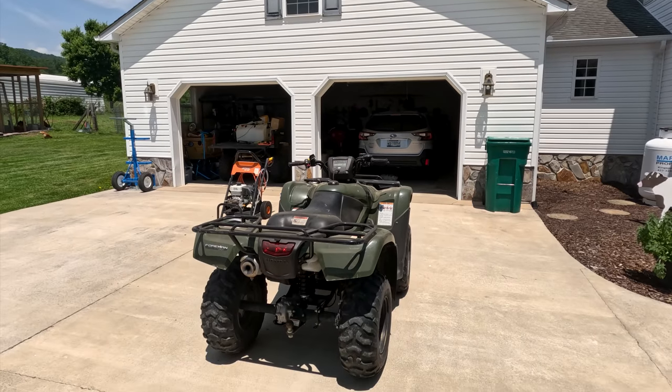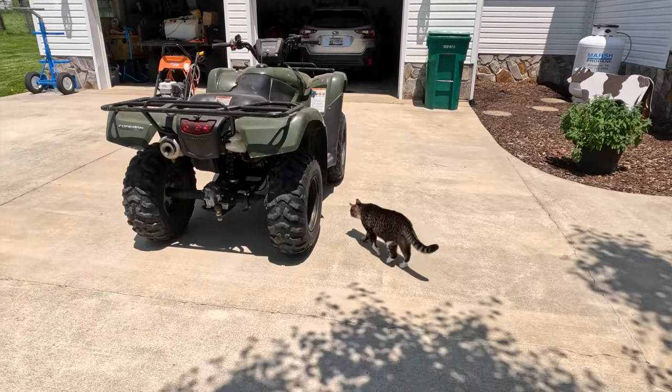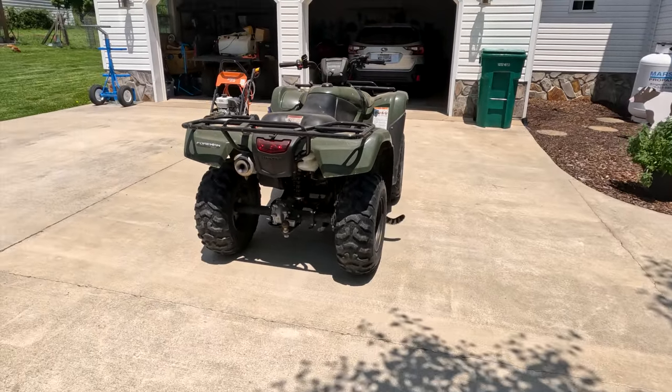All right, friends, the first thing I need to do today, hello there, mama cat. She don't come up to the house very much often. Wonder what she's doing up here.